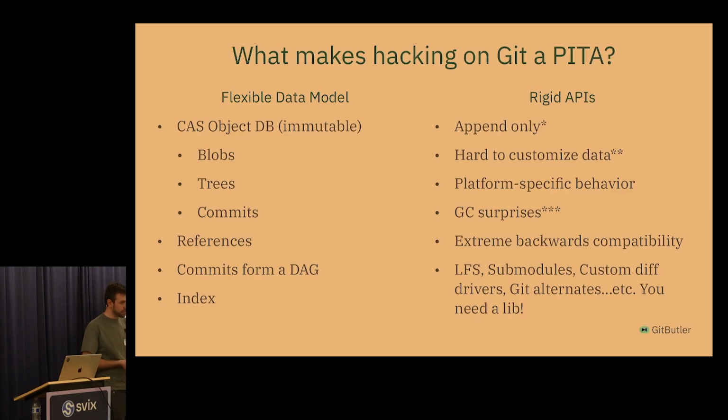And then you have garbage collection. Like I talked about the object store here, things can get GC'd. They don't get GC'd if they're referenced through a reference or branch, but otherwise things can get GC'd. So if you want to do crazy stuff with Git, that's something to be mindful of. And also, this is not a negative point, Git is wonderful and stable, and that's why it's a critical piece of infrastructure, but it's also very backwards compatible and moves very slowly.